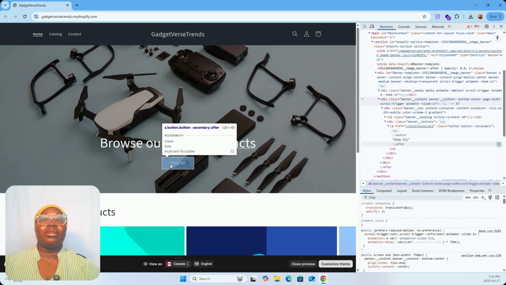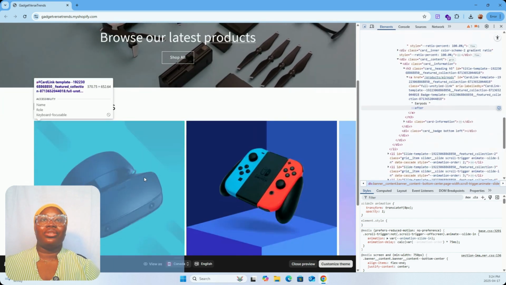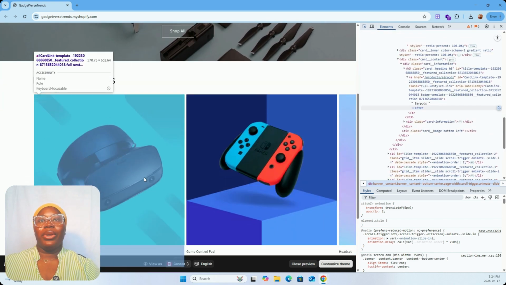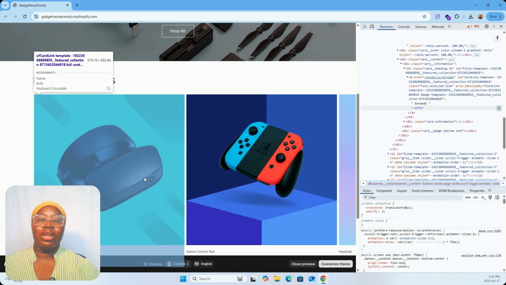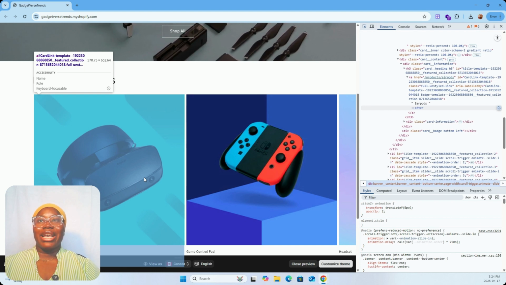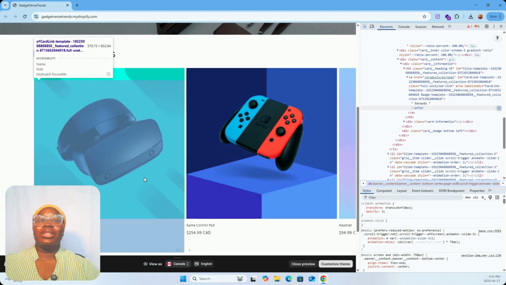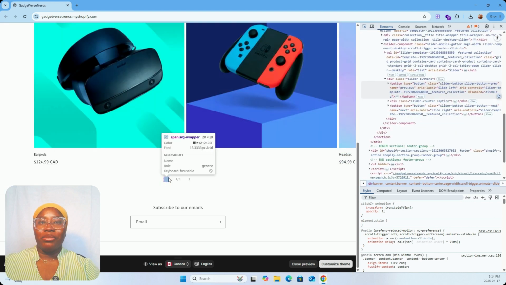If I want to check maybe a particular section on a website and I want to use the same section, just say I like the way this section looks and I want to get the dimension used so that I can apply it to my website. You don't need to hire another developer for this. You just need to get the information here. This dimension is saying 570.75 by 652.64. So that's all it takes for you to get information about this.